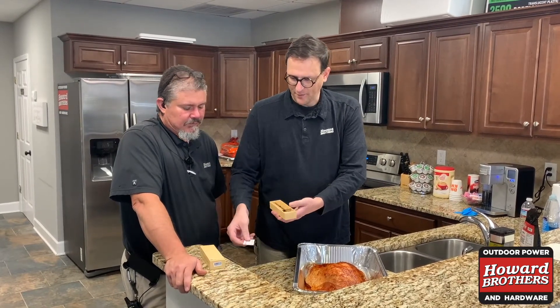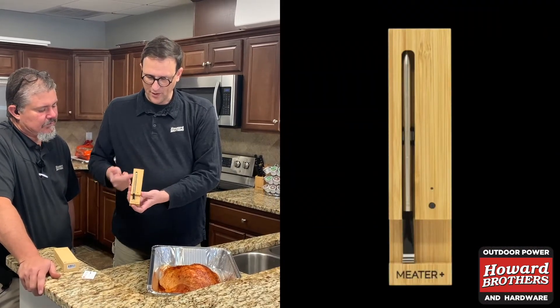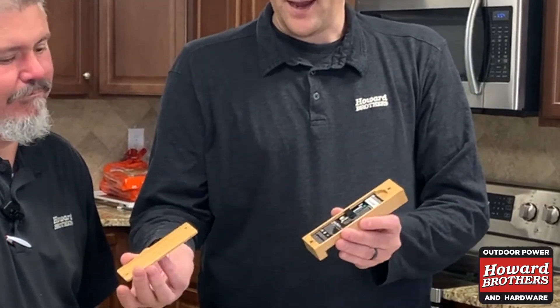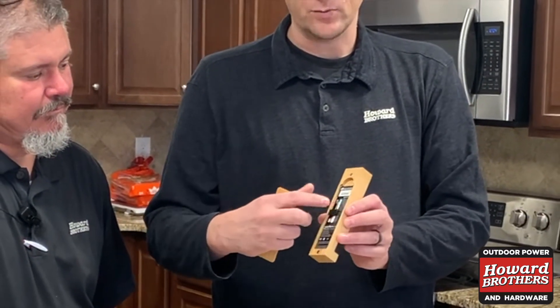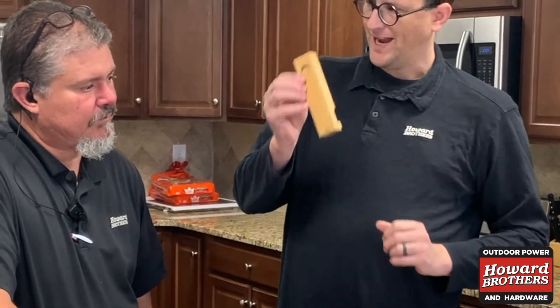Let's show what this looks like when you get it. You open it up — really nice packaging. It reminds me of an Apple device. You've got the meat thermometer inside this docking station. It's a bamboo docking station. It has a panel on the back that's magnetic and holds a AAA battery. This is what charges the probe, so you'll probably change that out once a year.